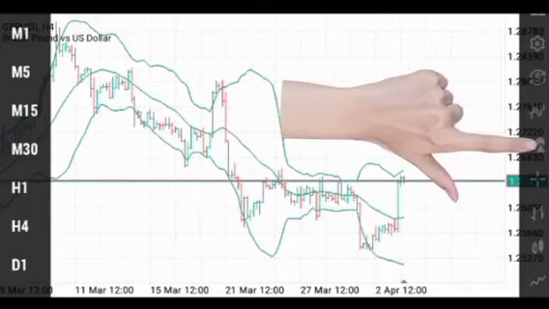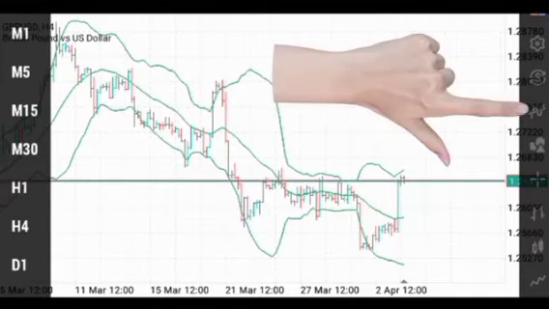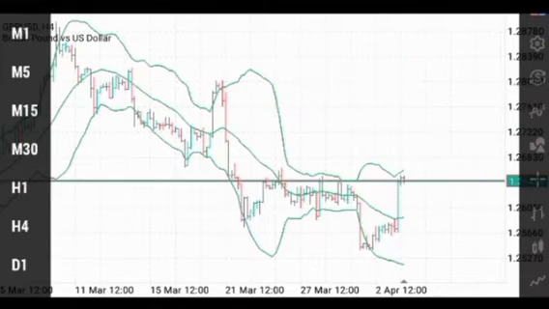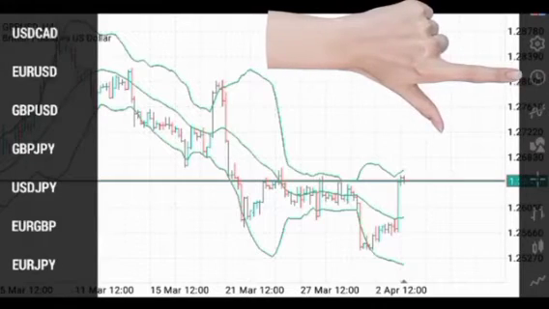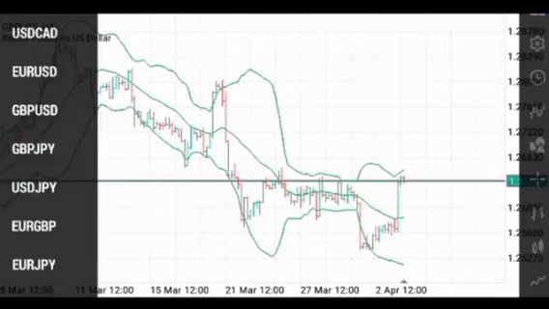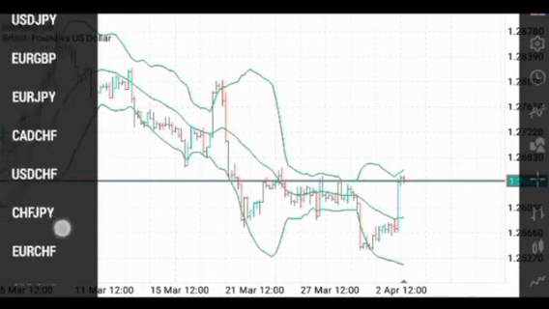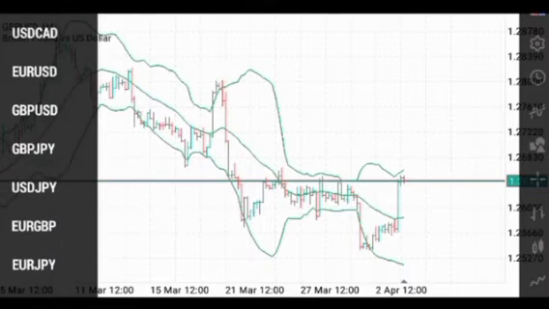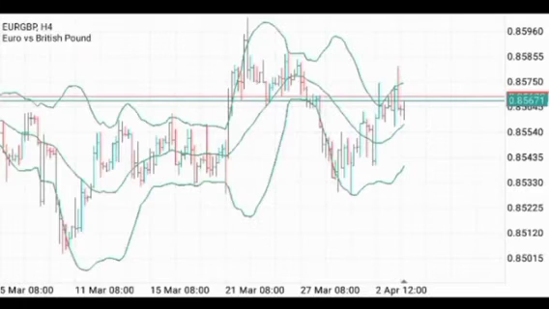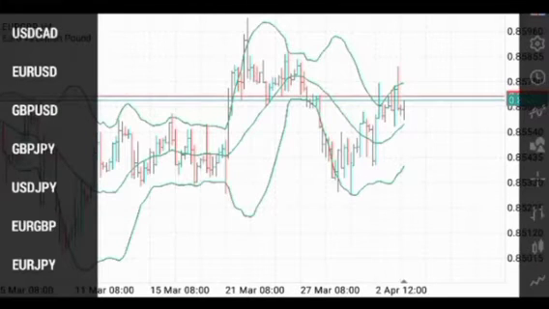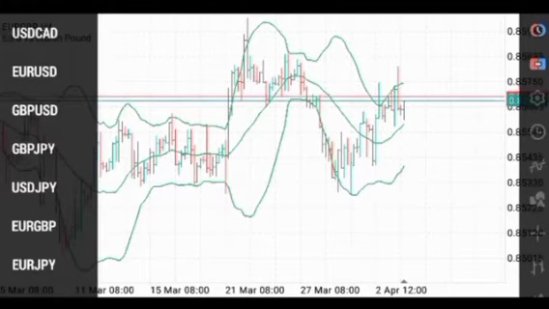You can use your objects here and indicators and change from currency pairs. So you can change directly from here to any currency pair that you want, by selecting the currency pair that you want. So these are the things you can do from this landscape mode.